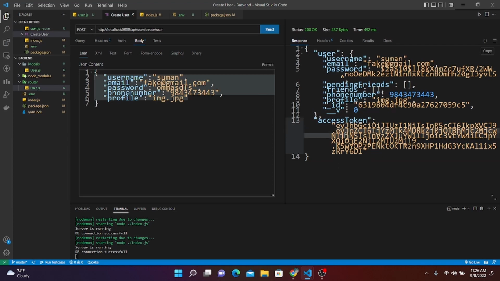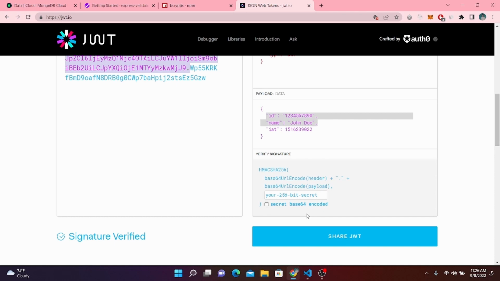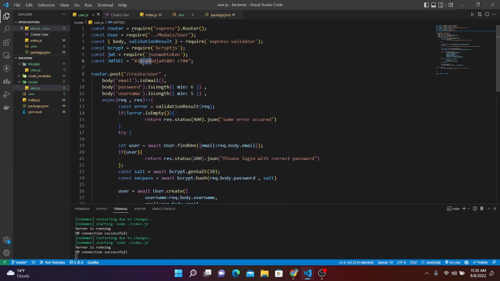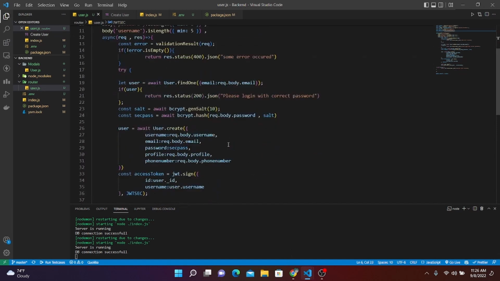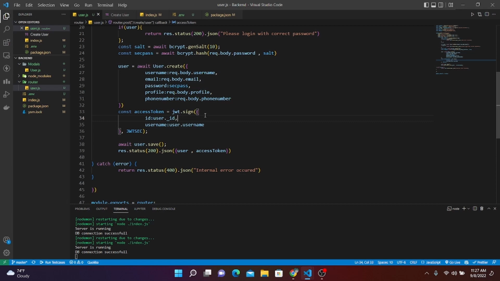So if you don't know how this token works, I will explain it here. What happens here is we have some algorithm. Through this algorithm we generate this string, and here is our payload data, which means this is our user ID, this is our ID, and this is our username, and through this username or ID we sign our data and generate this unique string, and then we have this secret key. Through this secret key we sign our access token and generate our access token. And if you don't understand what is actually going on here, comment below. If you don't understand anything, I will make another video for you about the JSON web token.